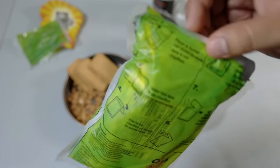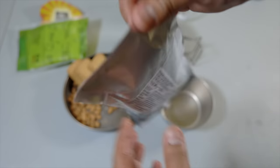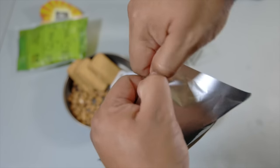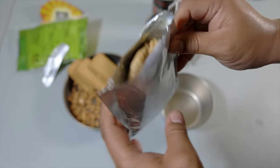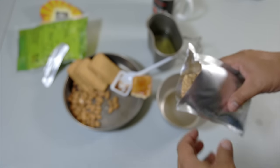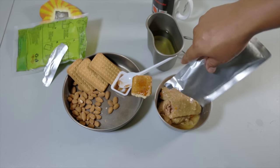Yep, it's piping hot. You can already feel it. Yeah, it's definitely got some heat to it. So, let's get right into it. Check that out. There's our pork and our rice.